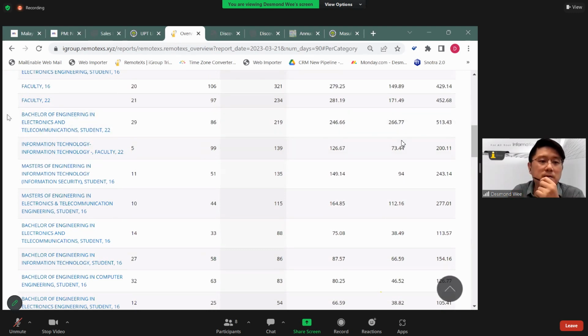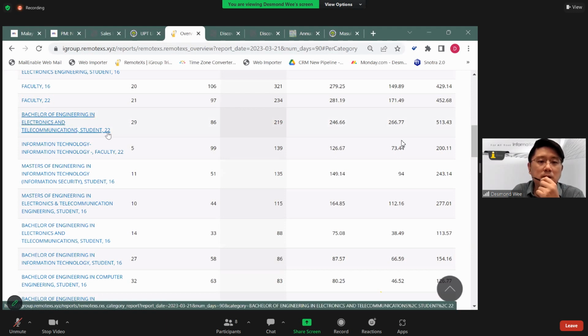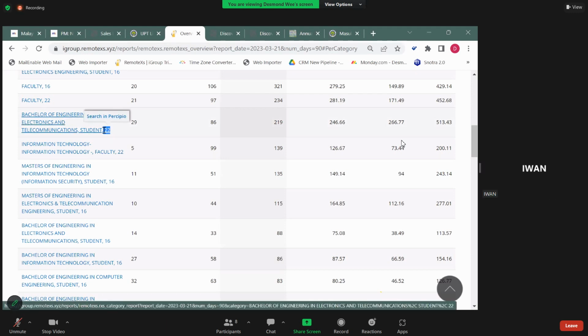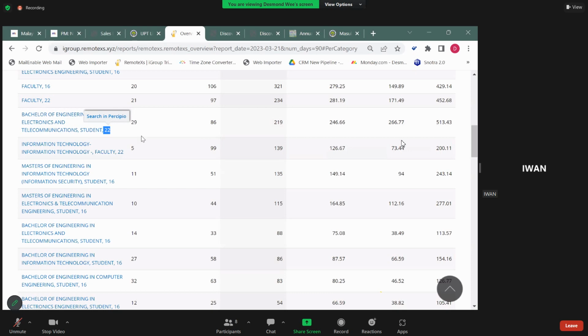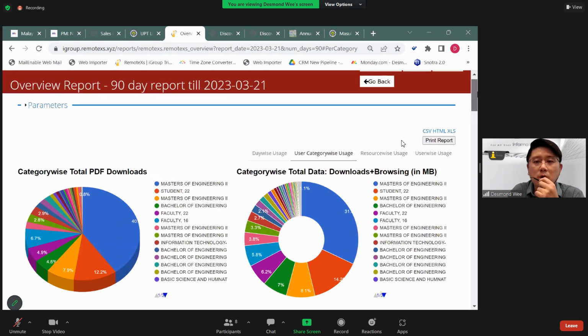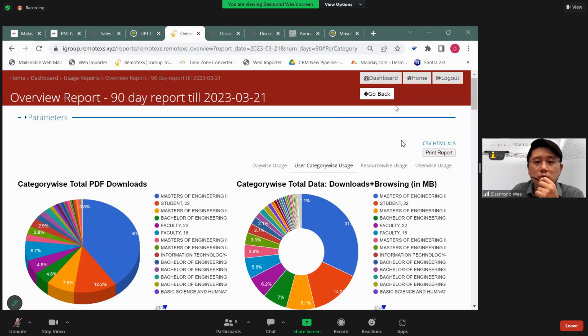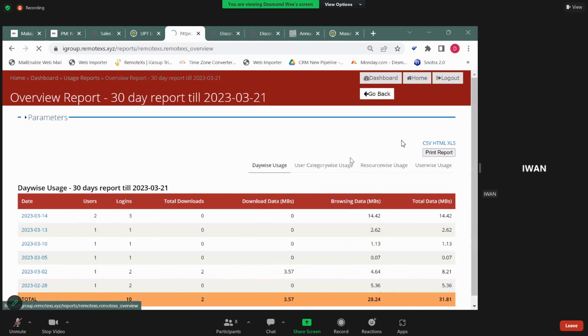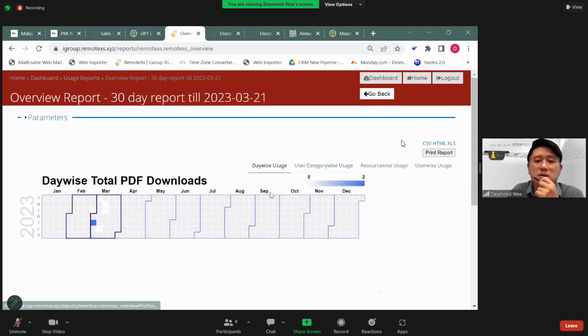They break it down by the bachelor degree and then in what faculty, and number 22 here is probably the intake year. So the way that each of our customers sets up the user category is unique. So I would say that the first thing you must do if you're using the inbuilt authentication is to set up the user category first.